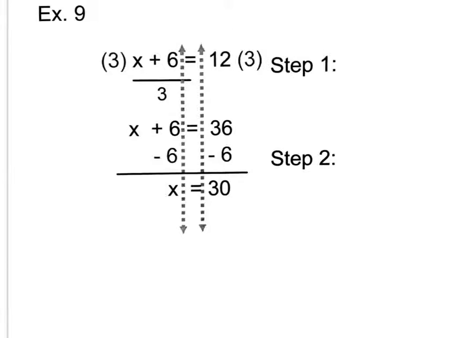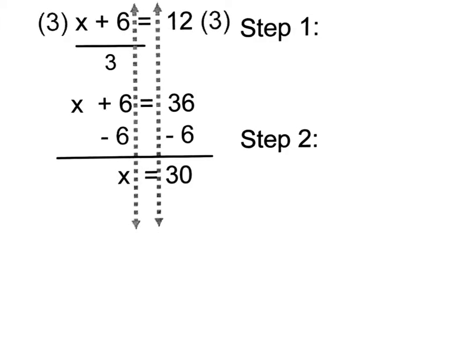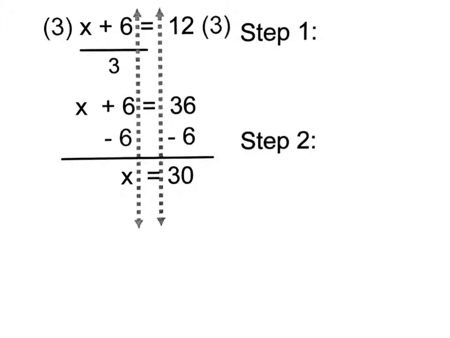Okay, so looking at this, what is my denominator? What is my denominator here? Autumn, go ahead. 3. So I'm going to multiply both sides by that denominator first. So my 3's are going to cancel out on the left. And you'll notice that I'm left with x plus 6, and that is what comes down. On the right-hand side, I multiply 12 times 3, which gives me 36. I actually did that math correctly.